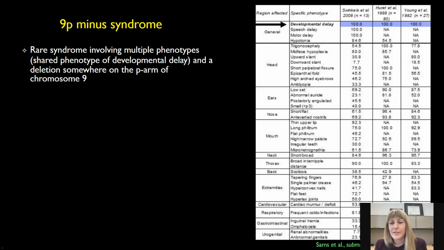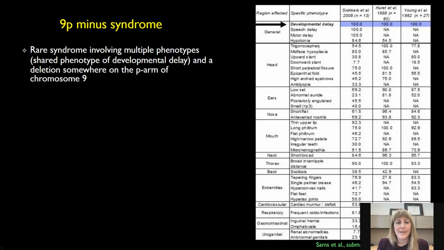So here is data we collected from multiple papers over the years where there has been an assessment of different phenotypes. And what I'm showing you in this table are the percentage of patients that have each phenotype in the different studies. But I don't really want you to know all of that information. I mean, you can look at it for sure, but the main thing I wanted to point out is that no matter where the deletion is, the individuals all have developmental delay, which is sort of an intriguing aspect once you see how the deletions look.